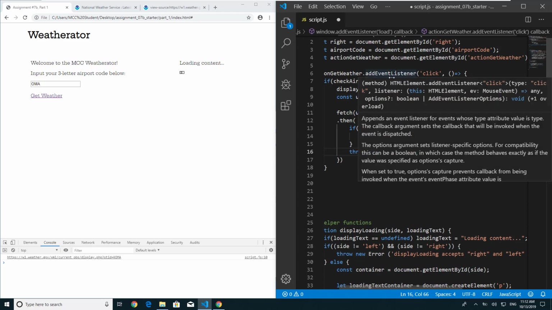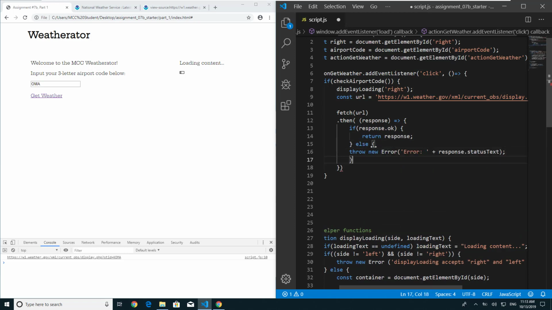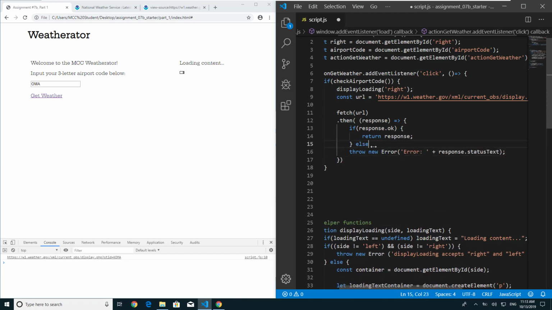Okay, now real quickly, what's going on here is I have an if without an else. And it is a more concise way of writing this. I really don't need to put this else here. And the reason I don't have to do that is because of this return right here. So if the response is okay, that return is going to return that response, and it's immediately going to exit out of the body of this function right here, this arrow function.